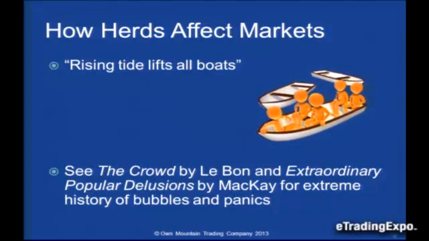And then there's a couple of books, The Crowd by Le Bon and Extraordinary Popular Delusions by Mackay, that detail quite a bit of the human tendency to get caught up in the excitement and form a bubble and then have it burst and go into a panic, and basically for the herd to stampede back and forth, one direction and another.